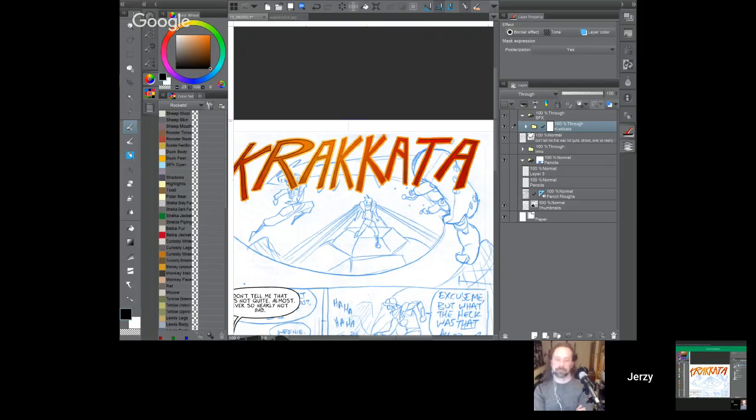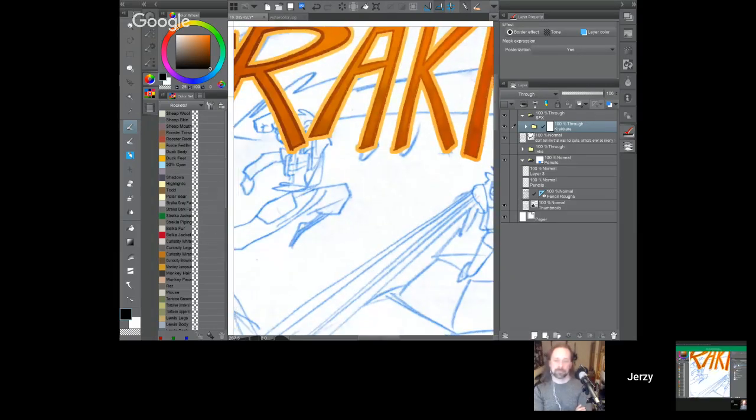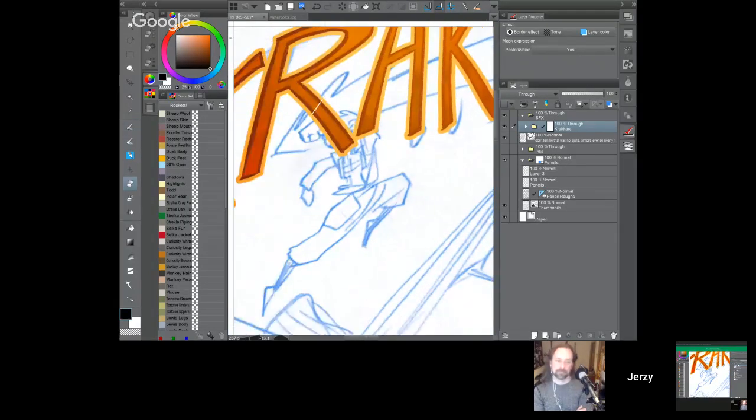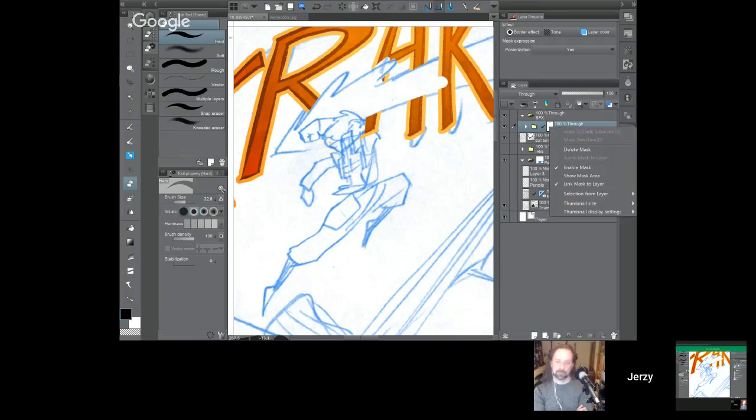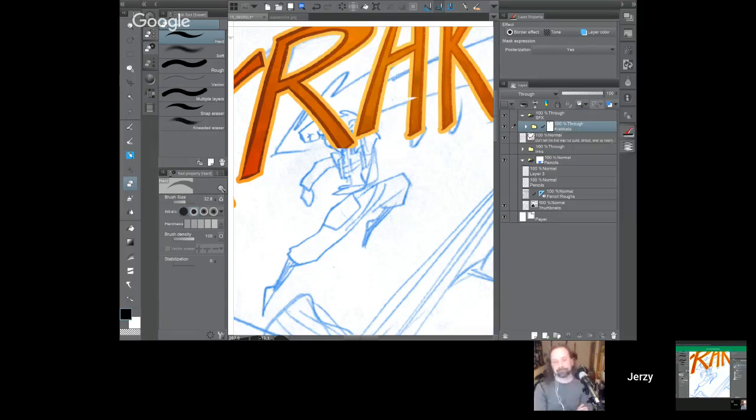So I'm going to go in with my paintbrush or my eraser, and I'm going to start erasing the places where it overlaps with the art. Now, normally I would wait until I've got the inking done to do this, but I'm just showing you this to show you how it works. And I'm not actually erasing the art at all, because if I turn off the mask, that art is still there. I'm just hiding it, right?